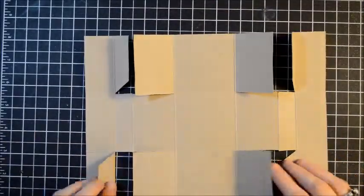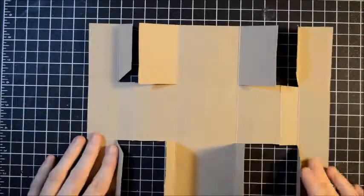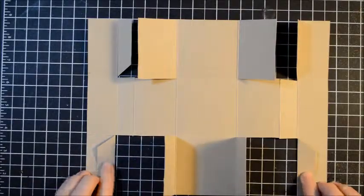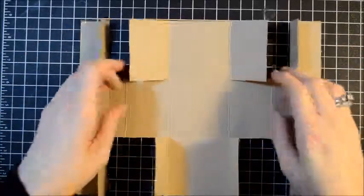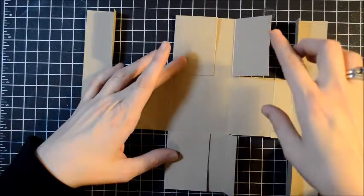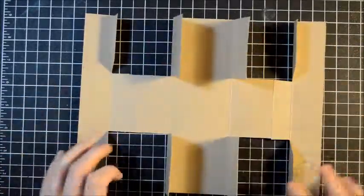Score lines are burnished and cut. We're going to add some sticky strip. So I'm going to put sticky strip on these 4 flaps, and then I will put it on the edge of these 2 flaps, this one and this one.